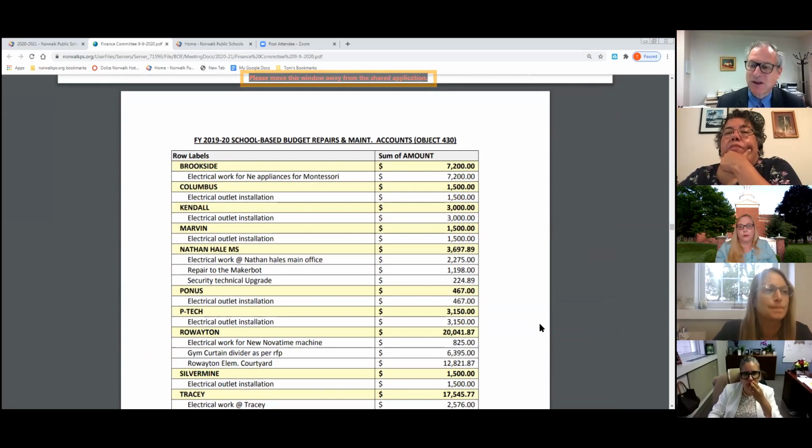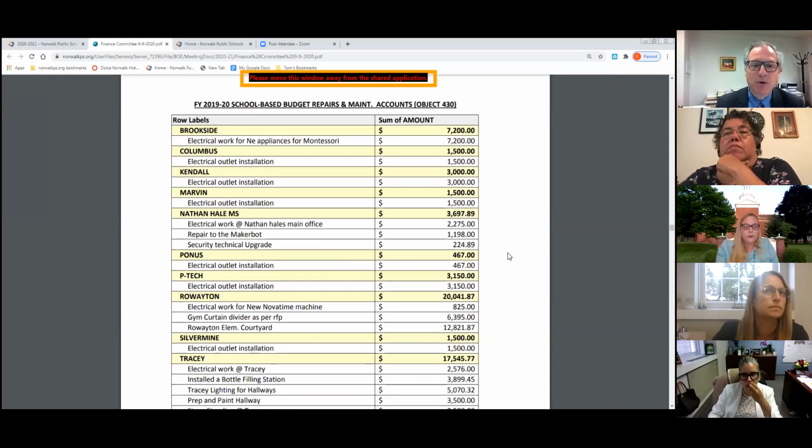So I'm thinking that the city did not appropriate the additional $200,000 there. If that's the balance, that's what's showing, we're going to actually have less money to do work this year. If we have a major problem, we'll have to go through the special appropriation process for capital repair. Right. Okay. And then the last account I pulled for you as well was from the school-based budgets, the student-based budgets.